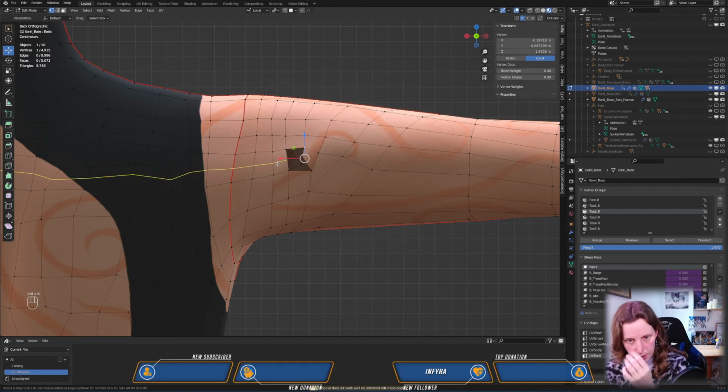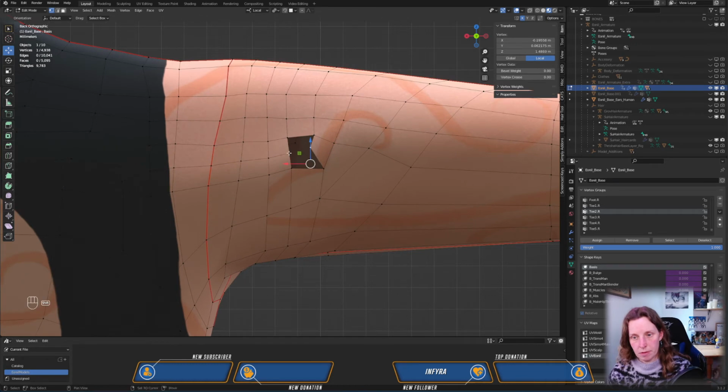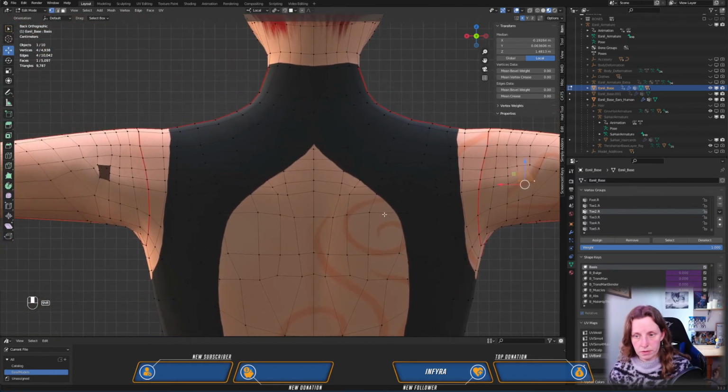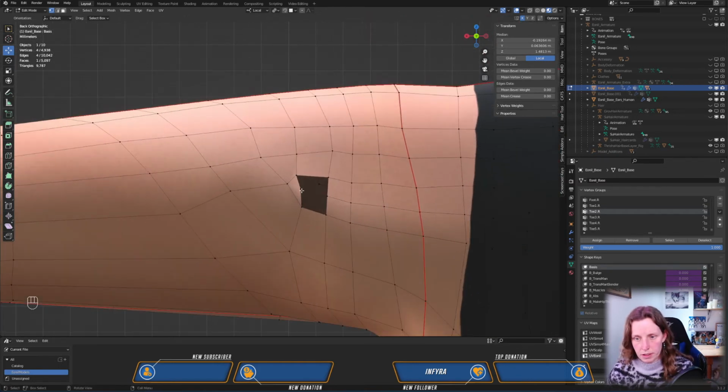And the easiest way to fix it is to add a loop here. I mean, if that loop is too much, I can just delete it later, but right now we seem to be needing it. So, and then we can just make two faces here. Besides, if I look at this, I think that I can move some points around and then it will work.